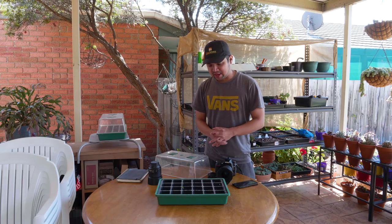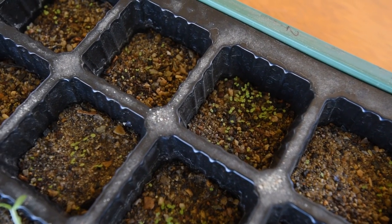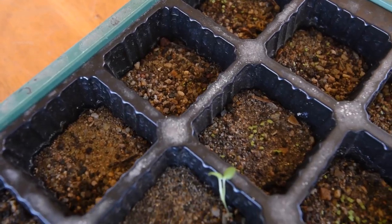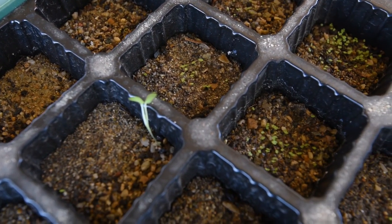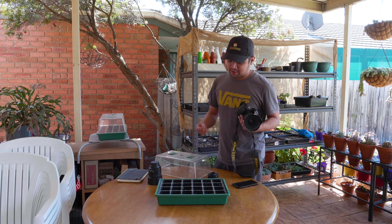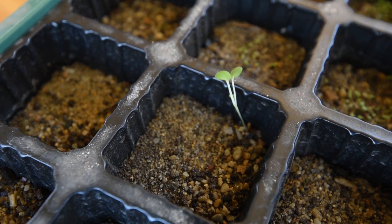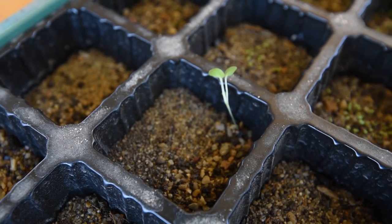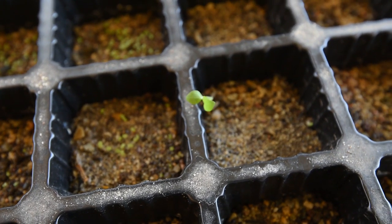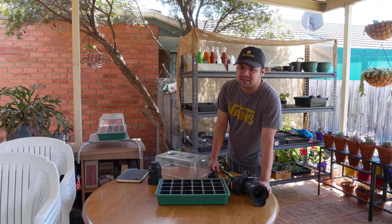Compared to last week, I can see a lot more germinations now. I can see seedlings across the board — it's not just specific cells, specific rows or columns — which tells me that I likely did the pollination correctly, so it's not isolated to a single plant or a single flower. It looks like almost all of the seeds that I harvested are viable. Without the aid of my macro lens, I can't help but notice this one — I think this might be a wheat or grass. But for some reason the leaves look like Echeveria seedlings, though the way it grows is different, so I don't think it's an Echeveria.